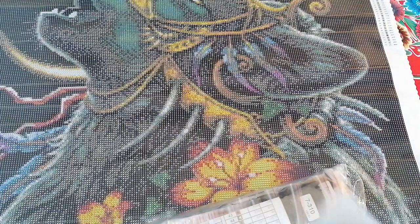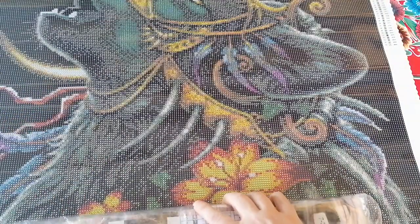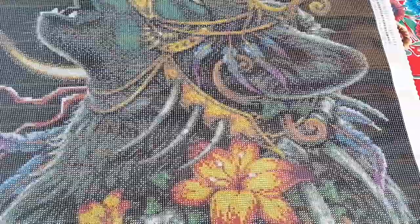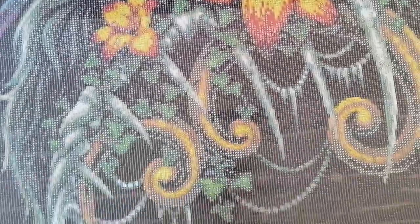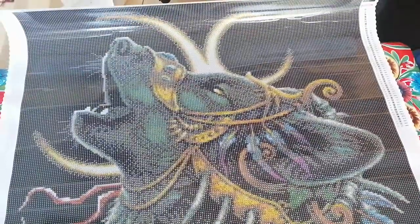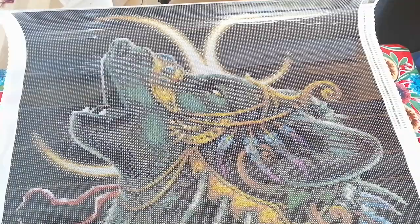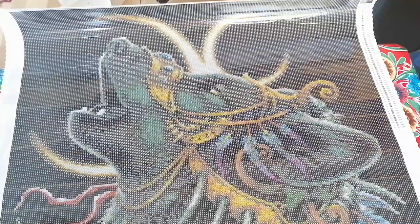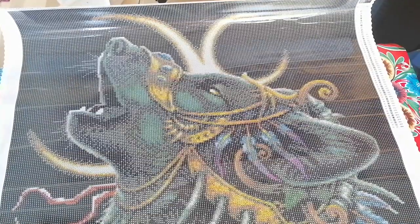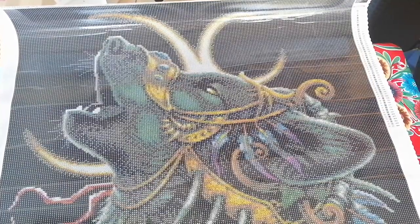So, wow. The toolkit is the same one as the other one. Oh, look at that. Beautiful piece of art. Oh, wow. Oh, this is going to be so much fun to work on. Luckily, those are all types of paintings I can do while I'm working on a bigger project, an even bigger project. Even bigger. So, Howling Wolf.